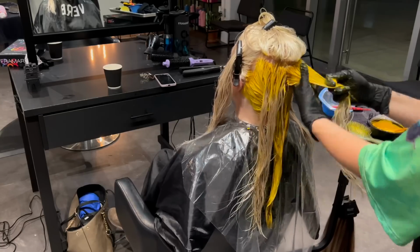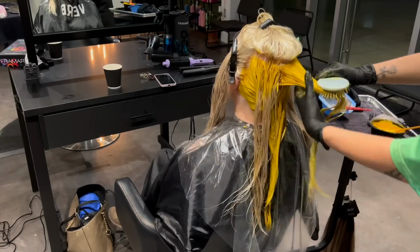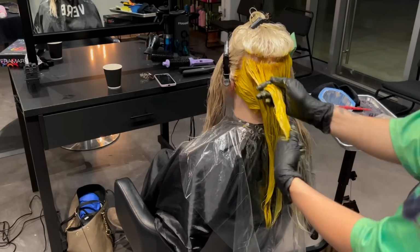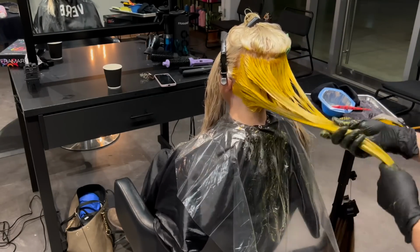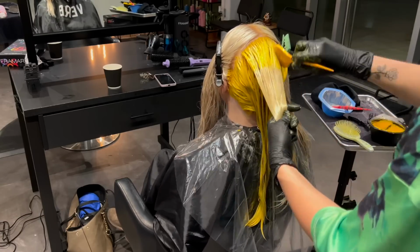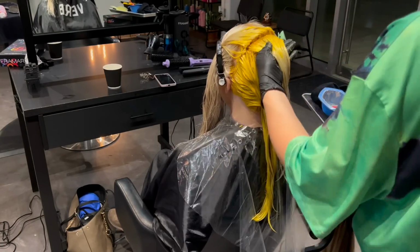And so that's why I love using this product, because I find that these bonders are great for filling in the hair and holding on to other toners that you're going to layer on top of them. And I find that sometimes toners just get spat out again and again and again. So I put on one of these if I have it in the color that I need to fill with, and that holds on to everything else that I'm about to put in.